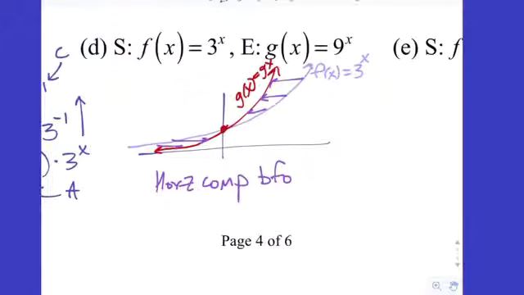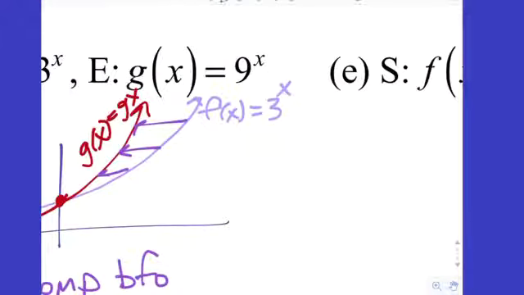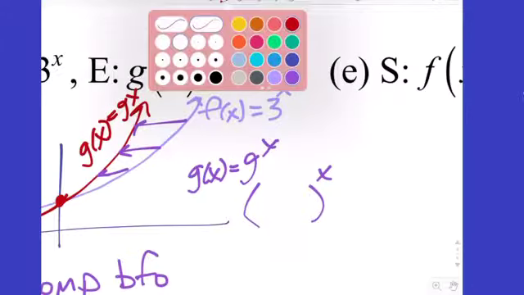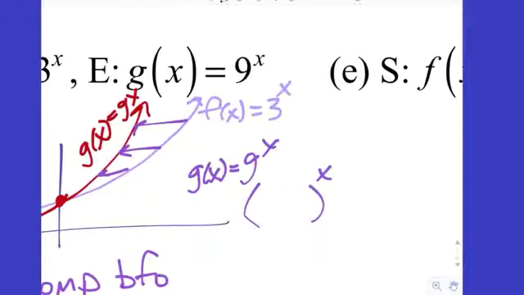No. Okay, so here's what we're going to do now. It's a little bit more fun. These kind of amp up in their funness level. I want to be able to write 9 to the x in terms of 3 to the x, right? So let's just go ahead and put parentheses where the 9 used to be, and let's see if we can't write 9 as a power of 3. Think hard. Come on. What is 9 as a power of 3?